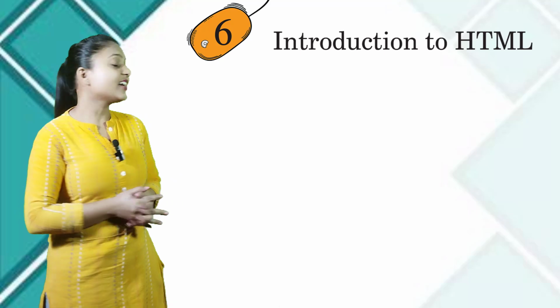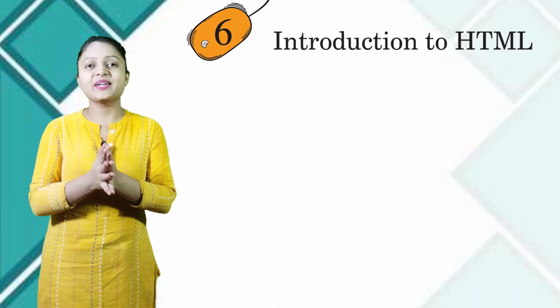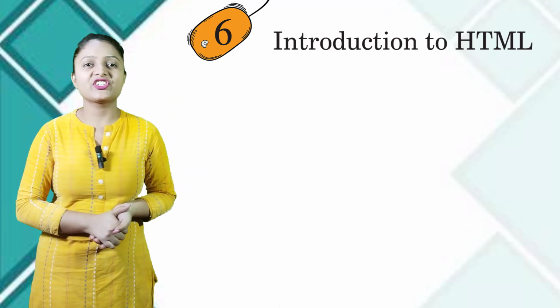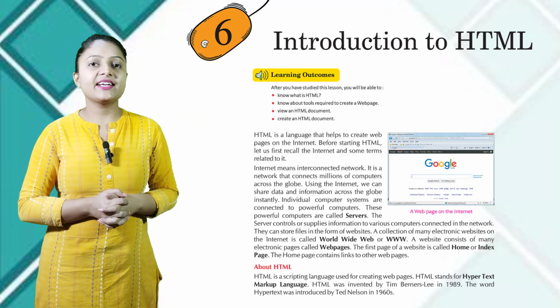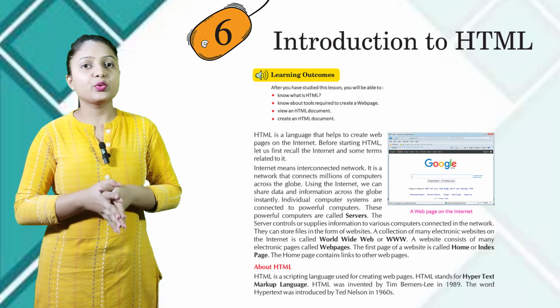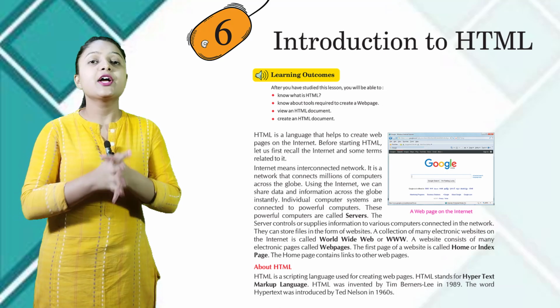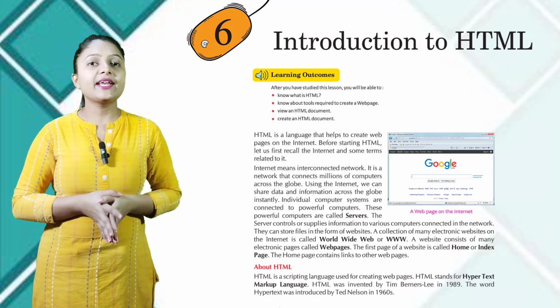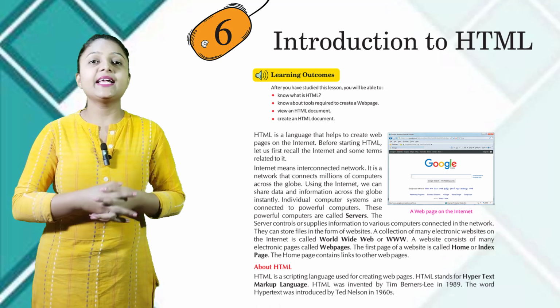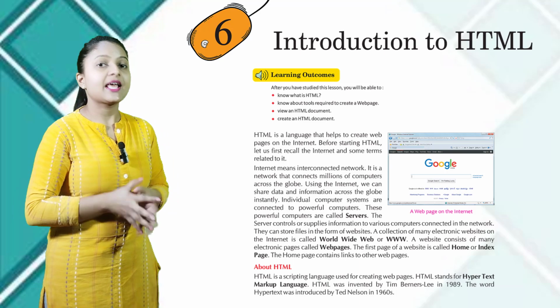Today we are going to start chapter 6 of your Being Online book, which is Introduction to HTML. Learning Outcomes. After you have studied this lesson, you will be able to know what is HTML, know about tools required to create a web page, view an HTML document, create an HTML document.